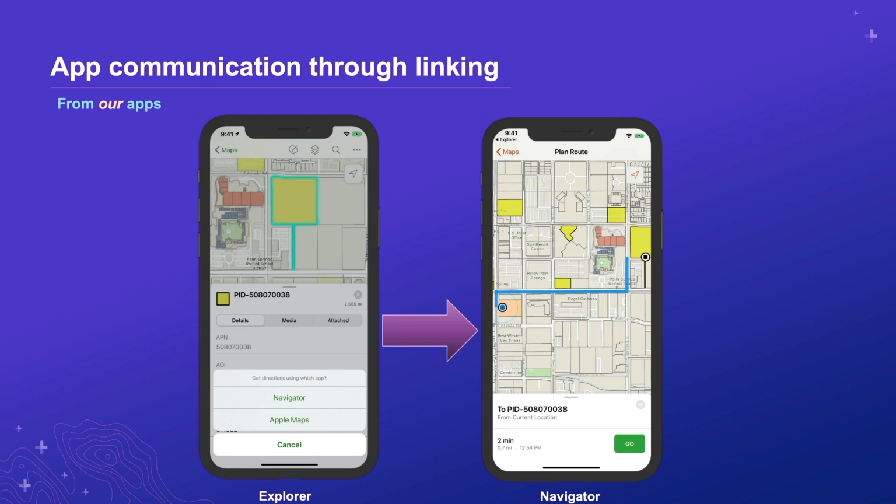And, as we've kind of talked to, this is the technology we use when we want to link between some of our applications. So for instance, when we saw earlier, the example of launching Navigator to get directions from Explorer or Collector, these are essentially under the hood using this URL scheme, this deep link, to launch the Navigator application and provide it the location and the name of the stop to calculate the route for.